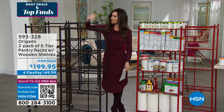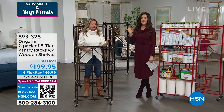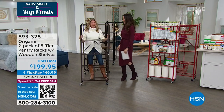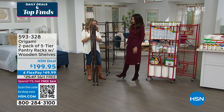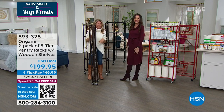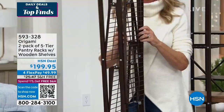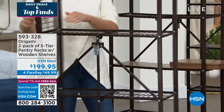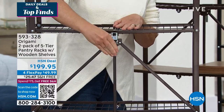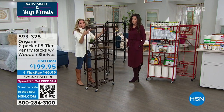You have two racks — two of each color. My guest Tracy Rosa will talk about the different colors. This is exciting to have these back in stock — it's a steal of a deal to get this kind of organization. Did you see that assembly? If you blink, you miss it. You take it out of the box, open it up, boom, unfold it. Here is that famous patented Origami toggle — you take this little silver lever, feed it through, push it down, and that locks the bottom shelves in place. Swing the top shelf over — it's already attached. Clip it into place, and now you're good to go.